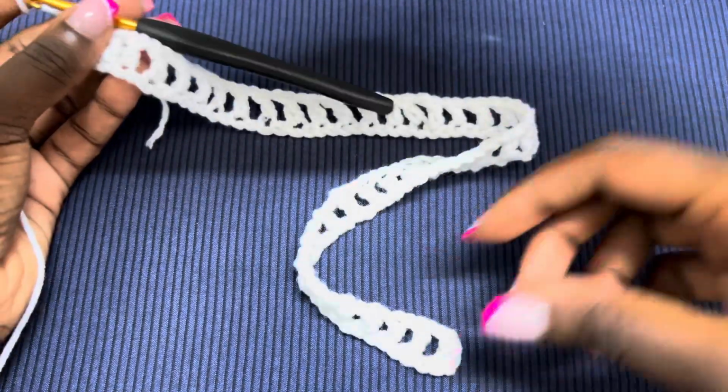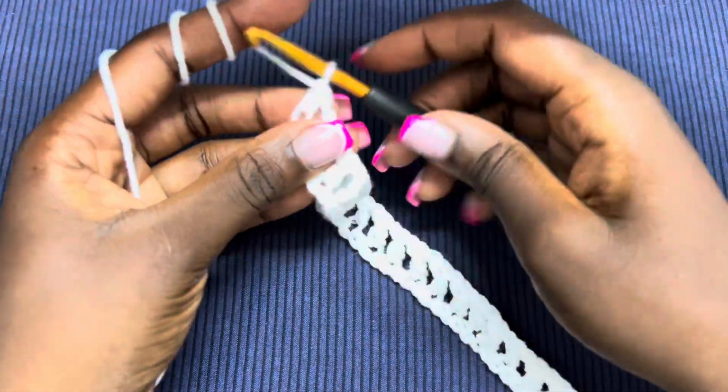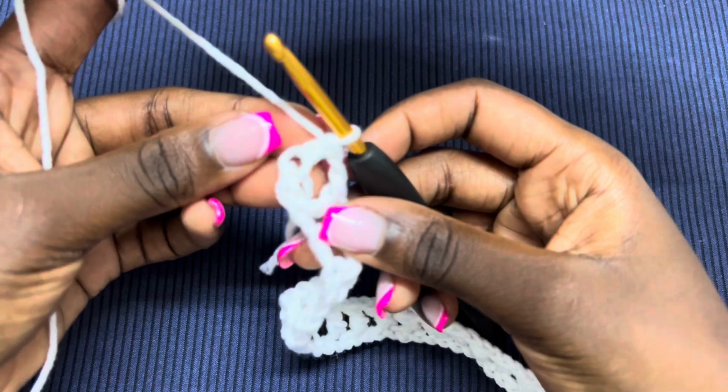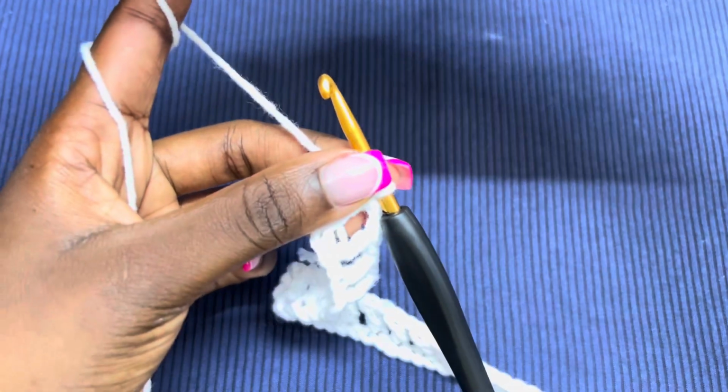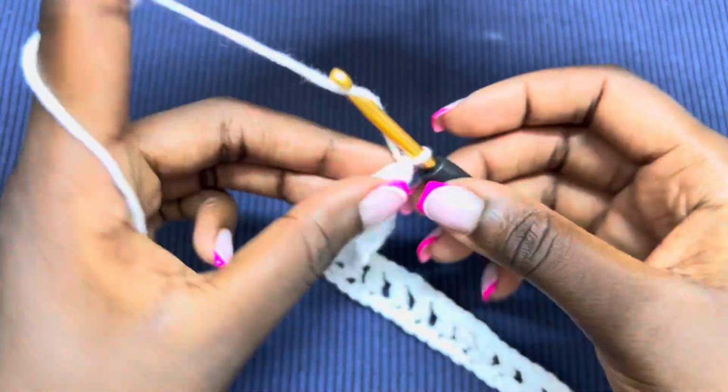Done with my first row, and this is how my work looks. Okay, to begin the next row, kindly chain four. All right, this is how your work should look. I'm just trying to adjust the lighting for all of you.